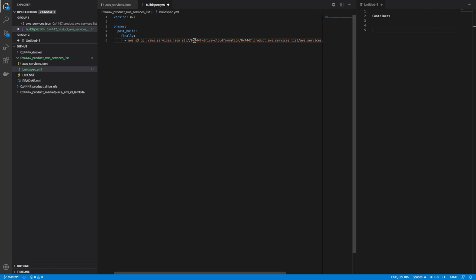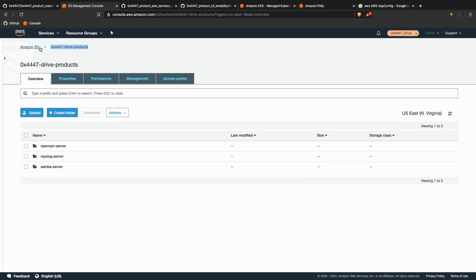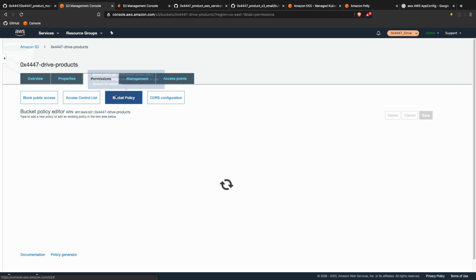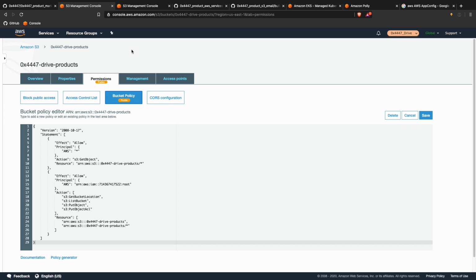I wonder if I can even copy to it. I don't think I can copy from this bucket to the other bucket. Permissions, bucket policy. Maybe I can.